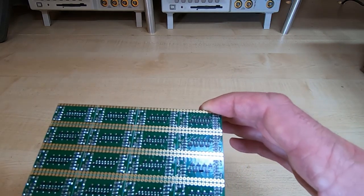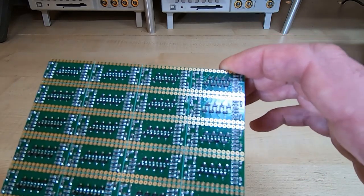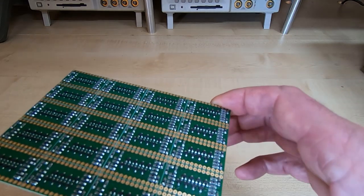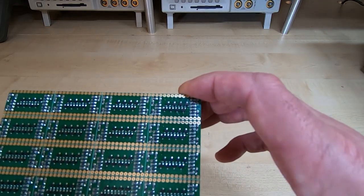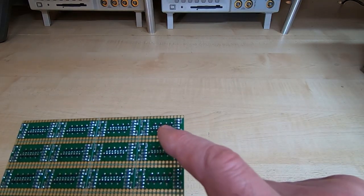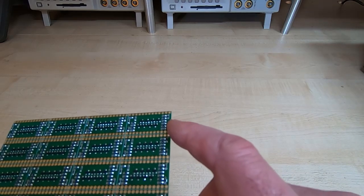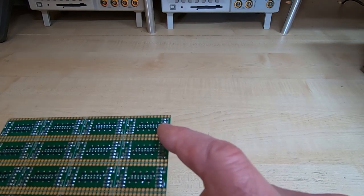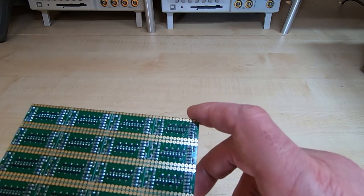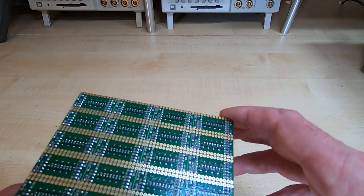You want all the components to be properly soldered to the board. Make sure all the paste has properly flowed, and it should be fairly shiny. I don't know if you can see it on camera, but the solder connections are all fairly bright. If you look at the curve where the solder paste comes up against the component leads, it's nice and shiny. And that's how it should look. If it's dull or sort of dark grey, then it probably hasn't flowed properly. So this is what you're looking for.